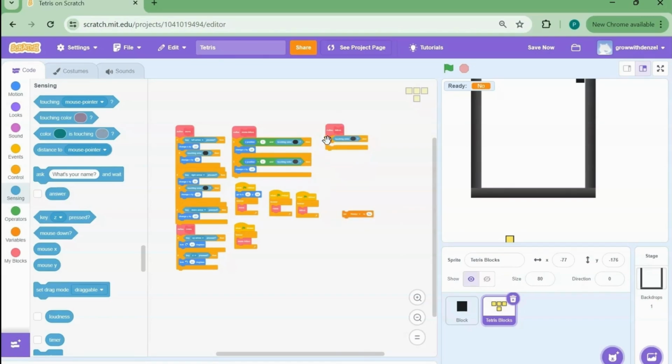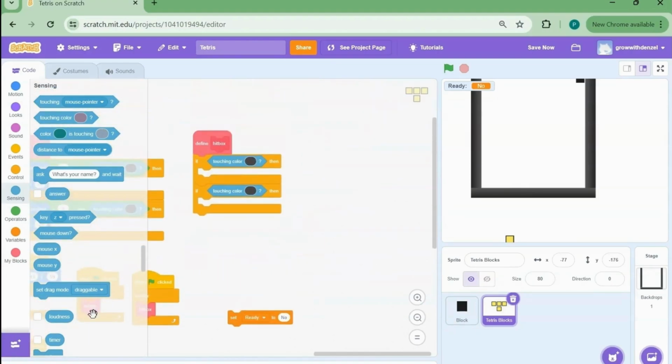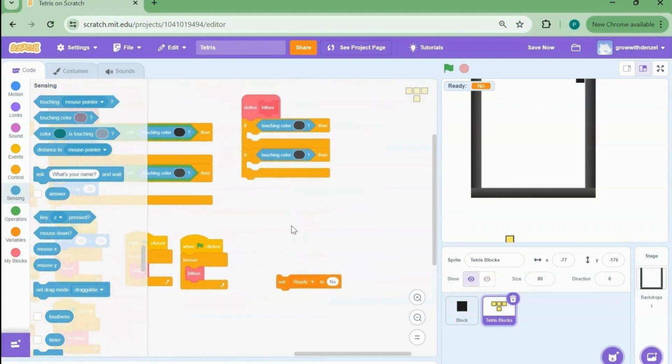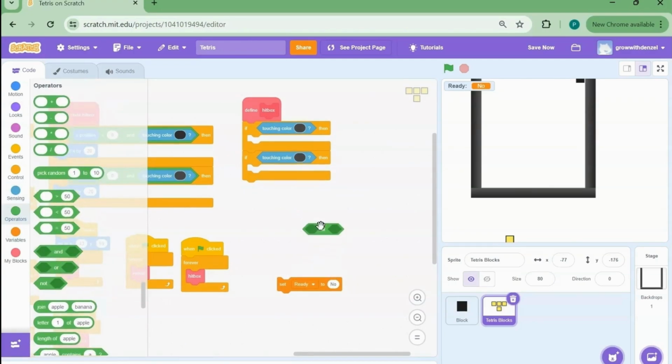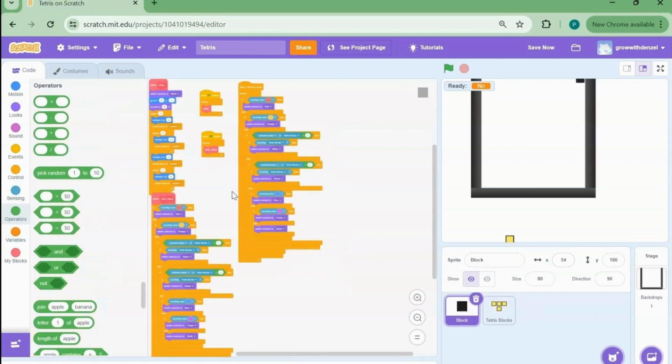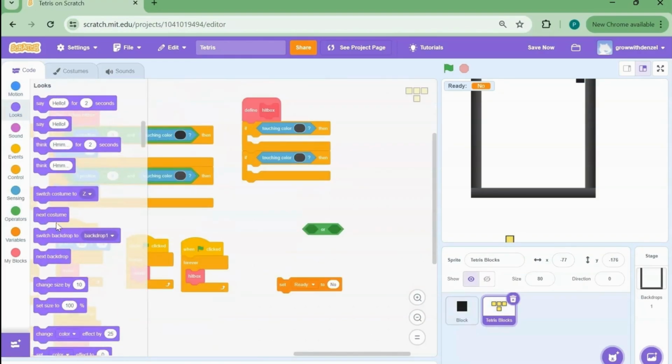So yes, but before we do that, let's duplicate this and zoom in on the block we're working on right now, so you guys can see as well. Go to the operators and bring out R. And for this, we're going to be bringing out the next costume.